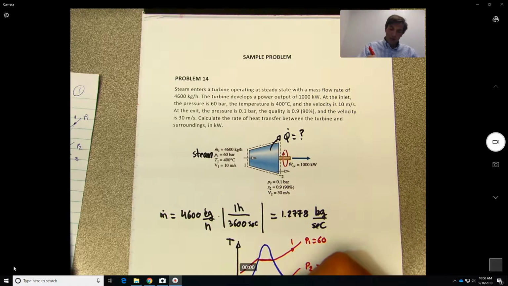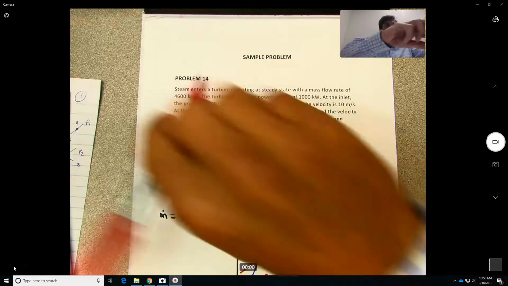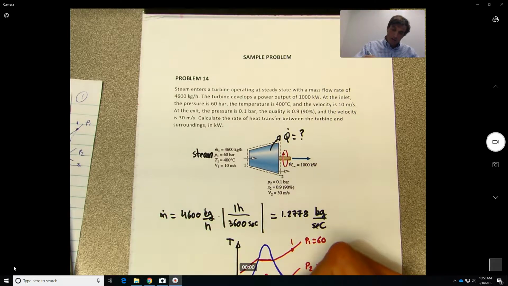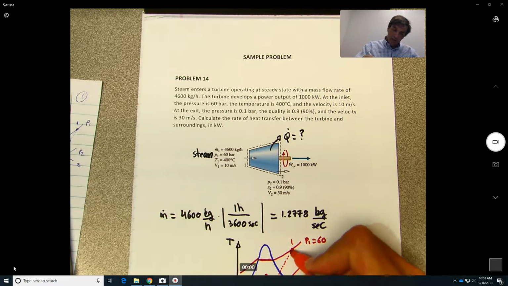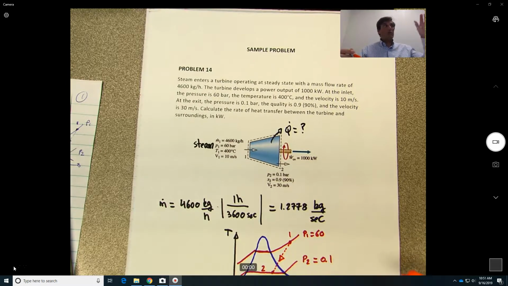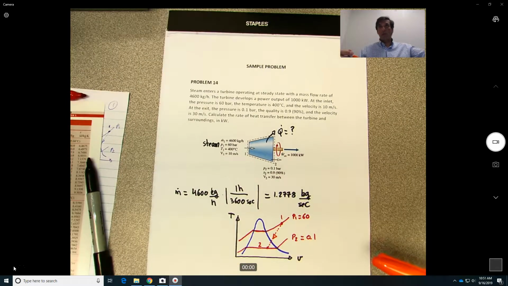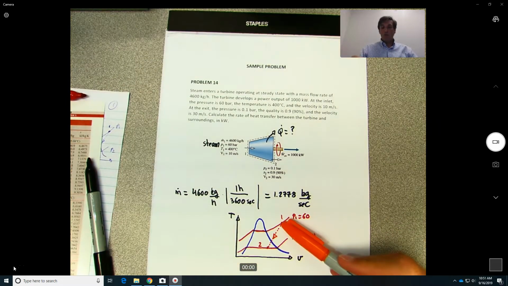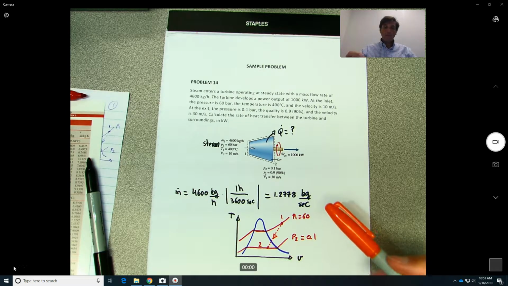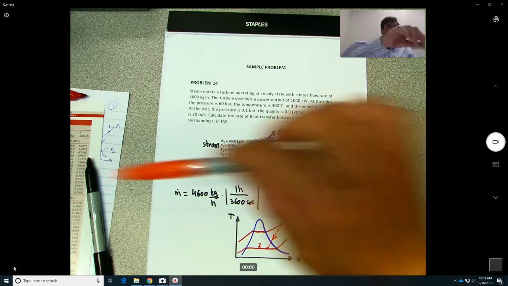And we know this time we're going to be at 90%, so it's going to be somewhere over there. So if we do the figure of the process, it should be something like this. Okay, so now we know where to go and check for the tables. So let me zoom out a little bit. So here we need to go to the superheated tables. Here we need to go to the mixture tables, okay, to find those values. All right, so let's start the problem now.